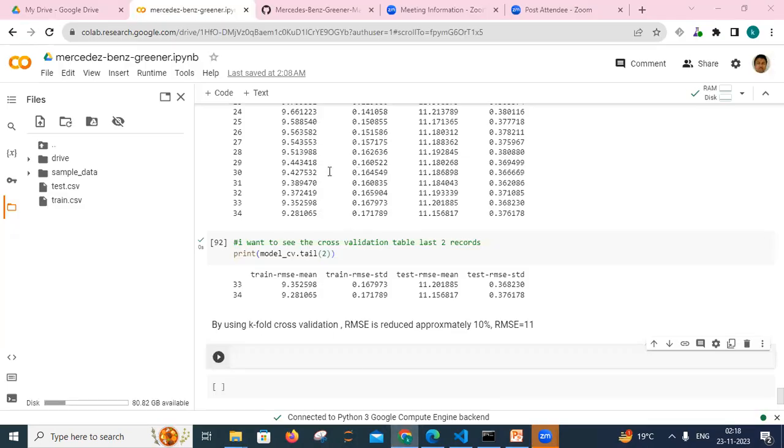You can see we already have covered lots of concepts in this data set. And now the time is that we have to create the prediction part.